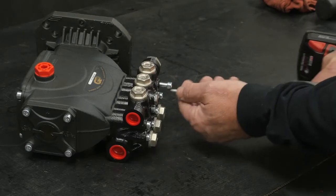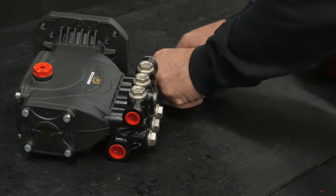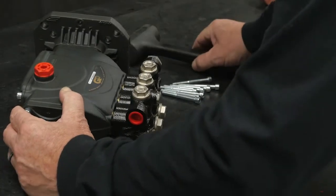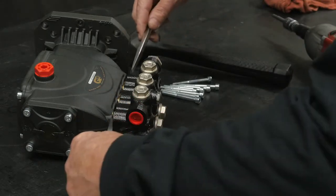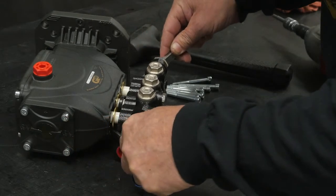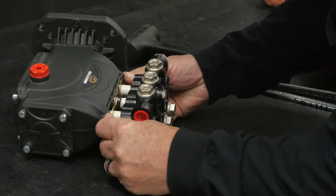Use an impact wrench with a 5mm hex to remove the 8 manifold retaining bolts. Use a soft rubber mallet to separate the manifold from the crankcase. Use 2 pry bars to further separate the manifold from the crankcase. Pull the manifold off the crankcase.